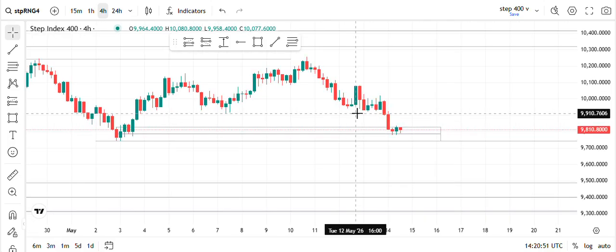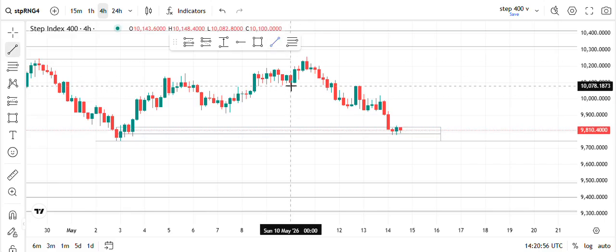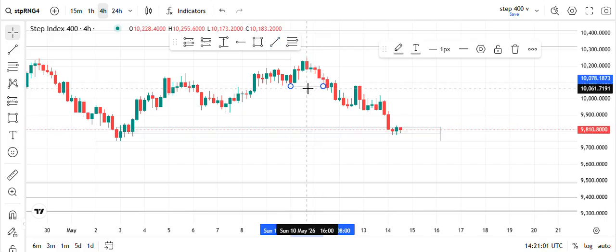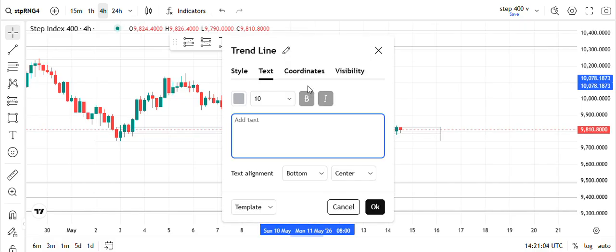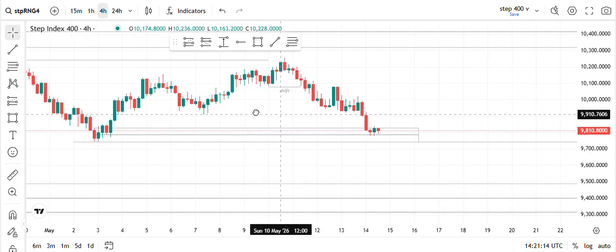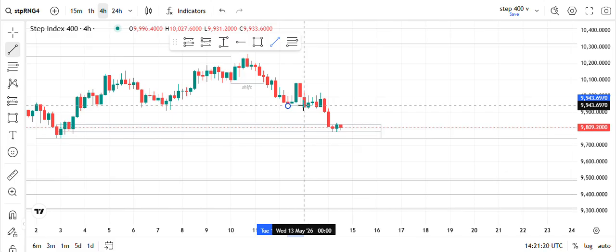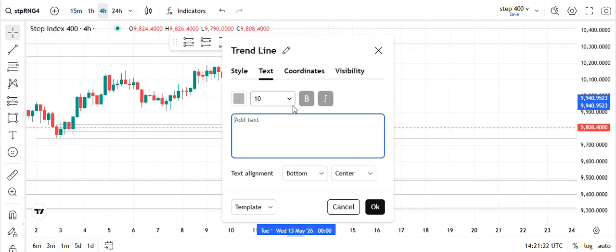No, let me check something. Here we have something like a shift. This is a 4 hours time frame. In all these things, when you get to a smaller time frame, you will see other market movement there. This is a shift or change of structure, which is CHoCH. So any of the two can be used. This is your BOS, break of structure.